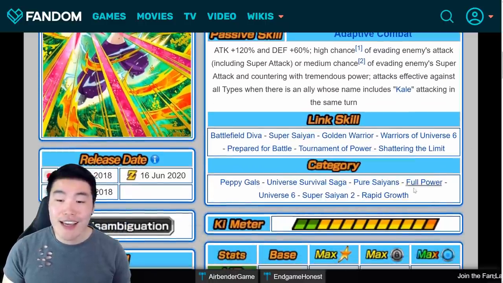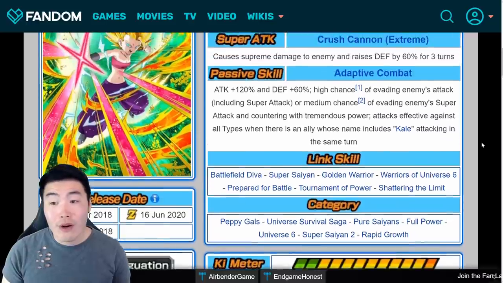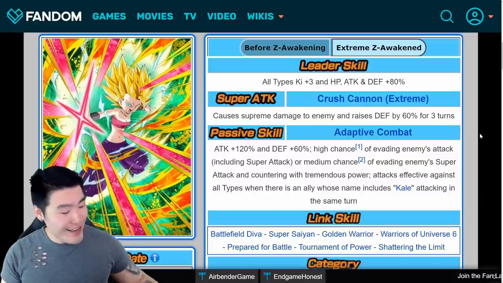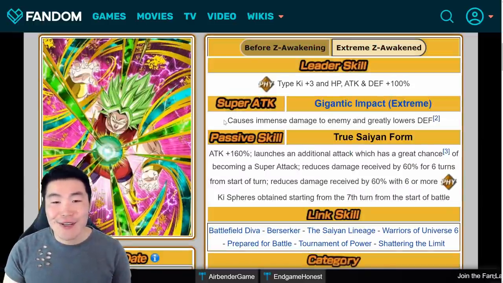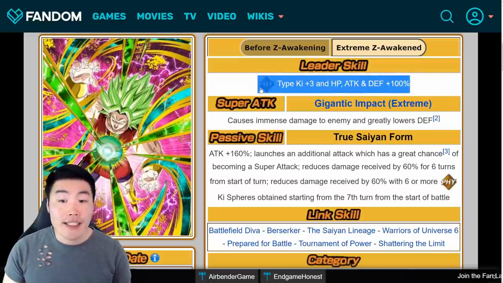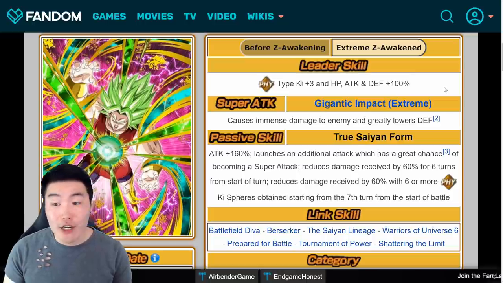And of course our links and categories stay the same as before, so extremely good. No pun intended, but extremely good Extreme Z Awakening for Kefla. And same thing with Kale. So her super attack causes immense damage, greatly lowers defense. Leader skill is PHY types, Ki +3, HP, attack, and defense +100%.